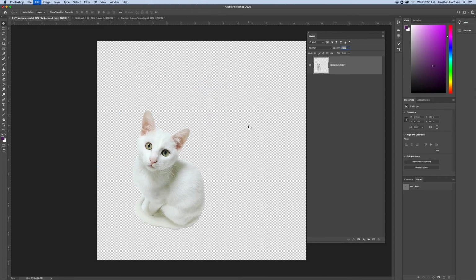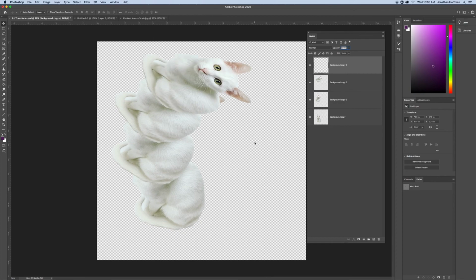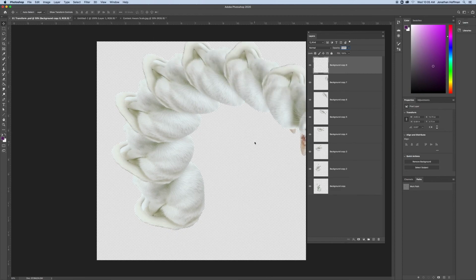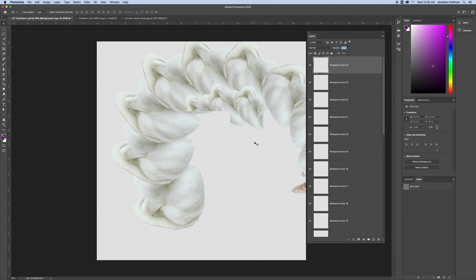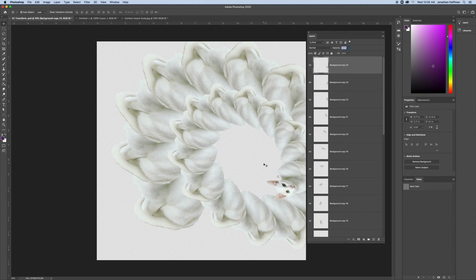I'm going to hit Command Z to return to my original state. Now I'm going to hit Command Alt Shift T, and every time I do this, it's going to reapply the transformation. There we go, I caught up. So I want you to go ahead and give this a shot, play around with it a little bit, try multiple things, and see what sort of abominations you can come up with.